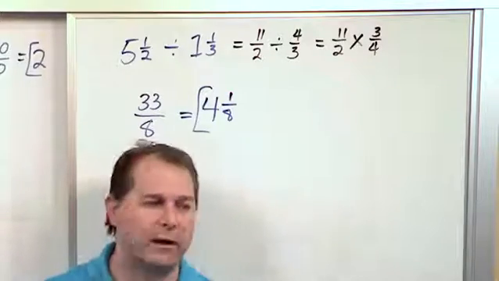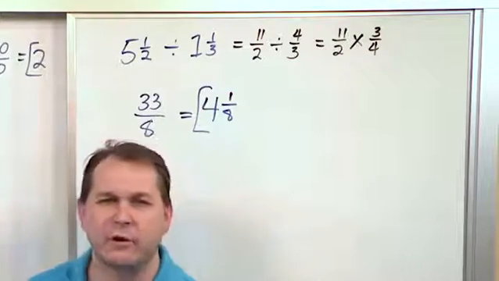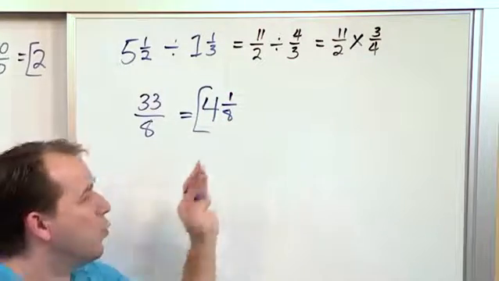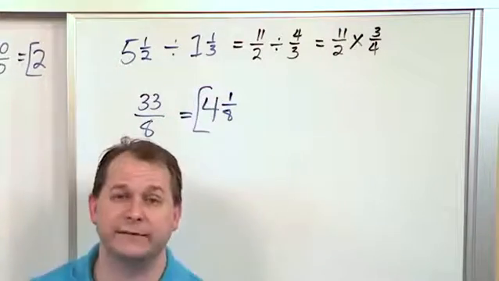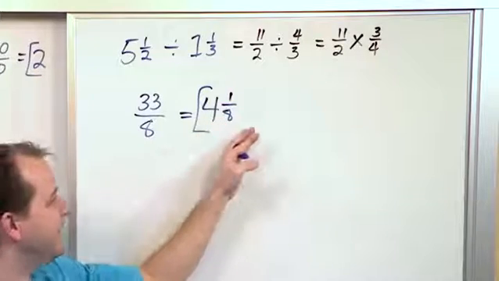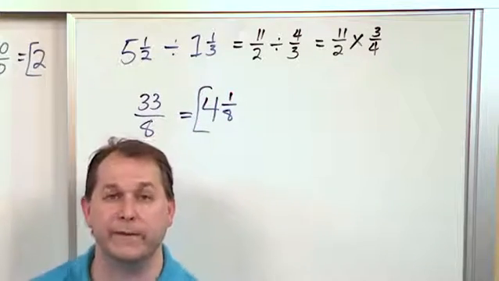what will end up happening is I'll have four complete pieces that are 1⅓ feet long, but then I'll have some leftover board. I will have one-eighth of a piece that I'm trying to cut—a little bit left over. So I can't quite have five pieces that are this length. I just have 4⅛, four and a little bit more. That's what that means.